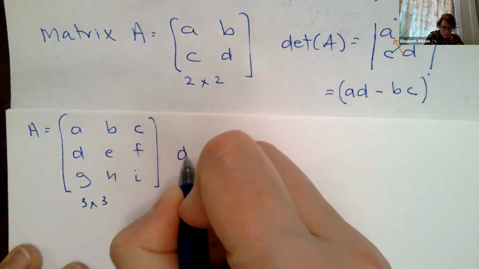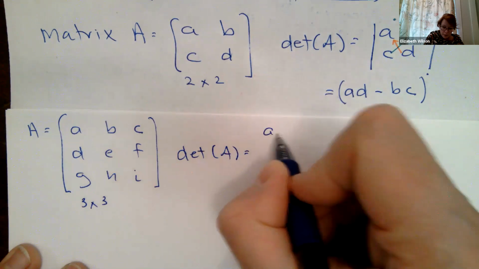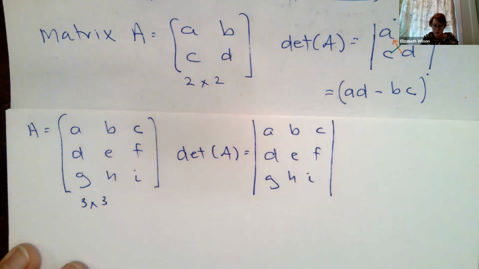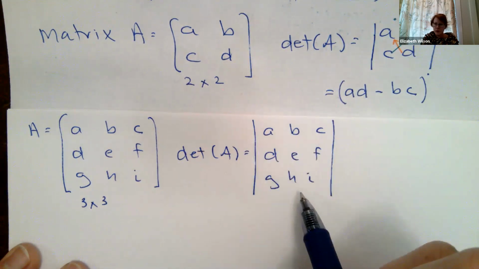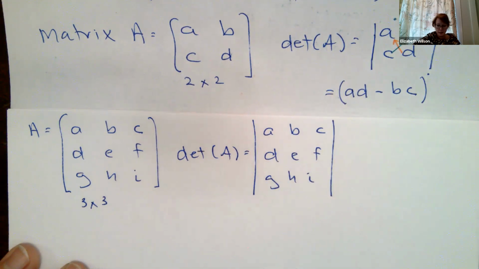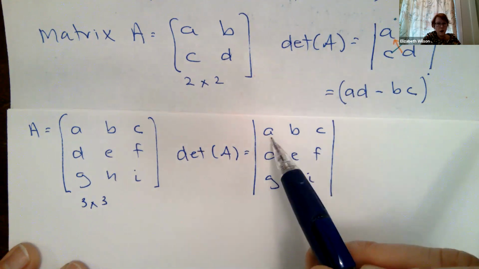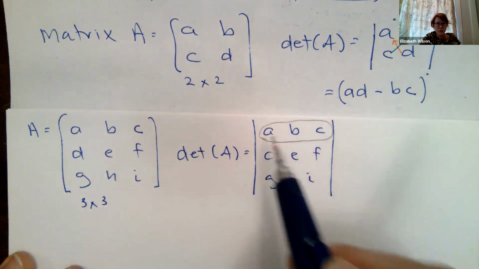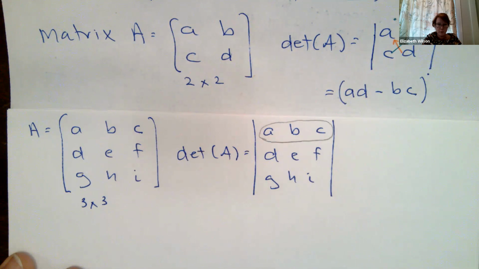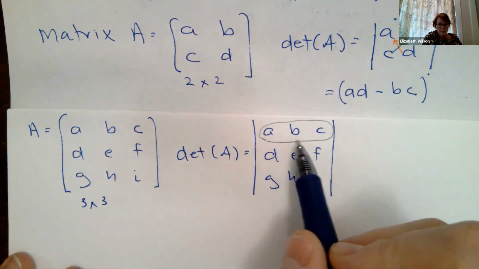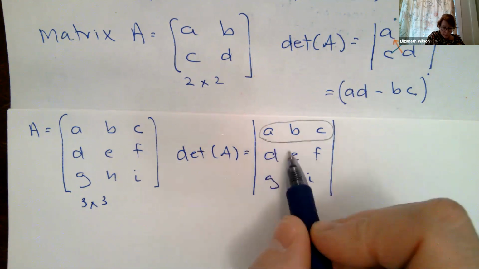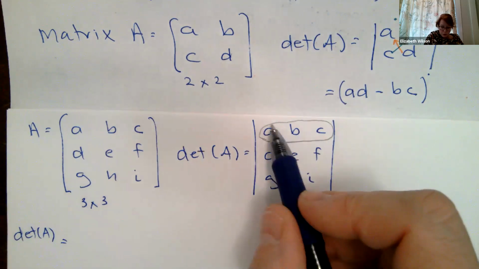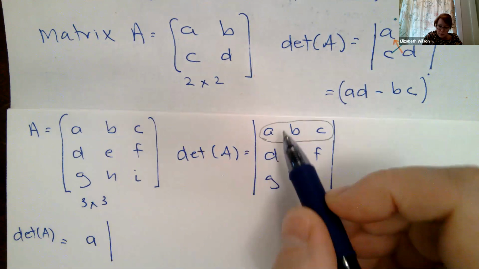Now, if I want to take the determinant of A, I'm going to do the same kind of thing that I did before. I can take the determinant of any square matrix. Now, in linear algebra, and I encourage you to consider taking a linear algebra class, I can take any row or column as a basis for my determinant. But we're going to focus on what we call a first row expansion. These are all linear algebra terms. Don't worry about remembering them, because when we do our cross product, that's the method we're going to be using. So when I go to take the determinant of A, I'm going to take my first row, first column, my A, and I'm going to remember, here's first row, first column.